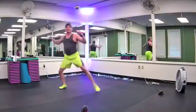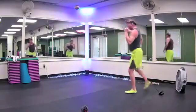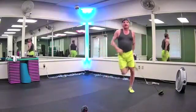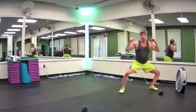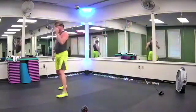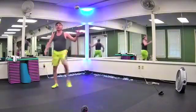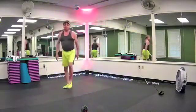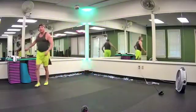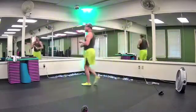Boom. Double. Paddle turn, left foot leads. Slap the heel. Squat it out, boom. Double squat, boom. Paddle turn, right foot leads. Hamstring curl and slap the heel. Knee and slap, heel and march it out, boom. That's the second combo. If you want more practice with that, go back to our class called squat. We've got 2 combos.